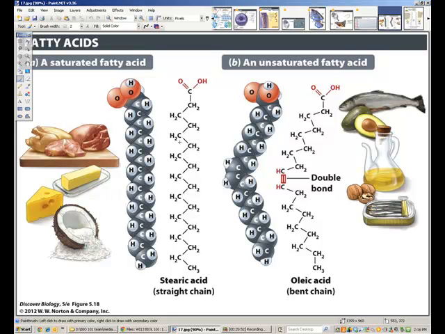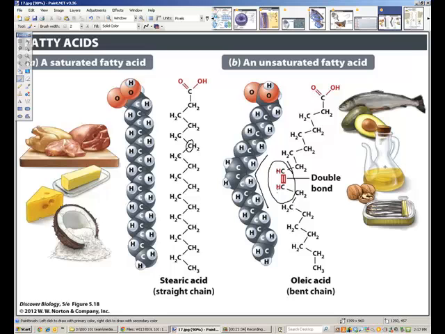What it literally means, though, when you look at the chemistry of the molecule, is that all these carbons are maximally saturated with hydrogens. So H2, H2, H2, H2, H2, all the way down. If you've had chemistry before, you know that carbon can form 4 bonds, and only 4. So there's 1 bond, 2 bonds, 3 bonds, 4 bonds. So it's maximally saturated with hydrogens. That is not the case for unsaturated fatty acids. So here you can see a double bond and only 1 hydrogen for each of these carbons. What that double bond does is create a kink in the chain.